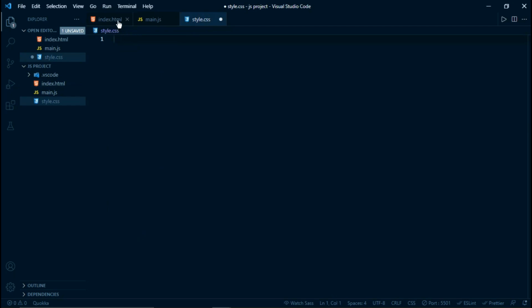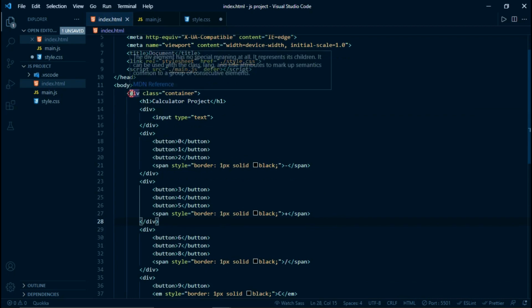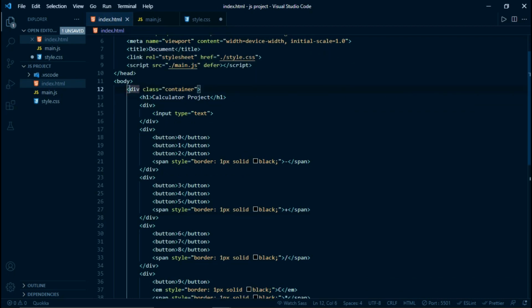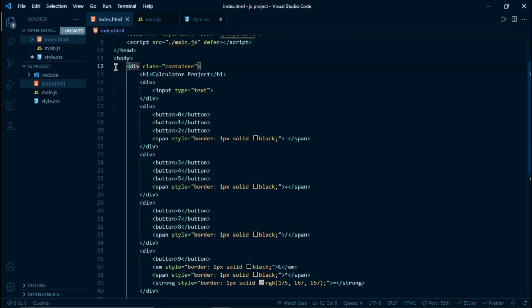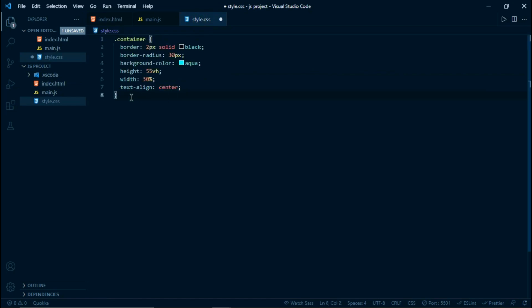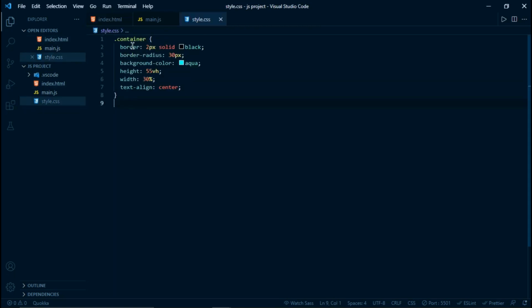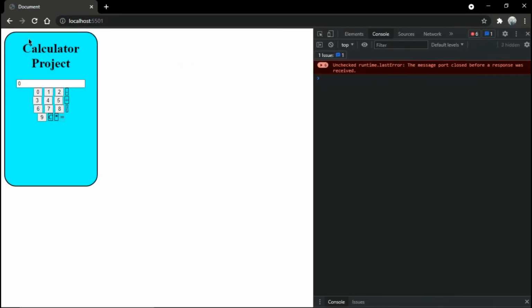Alright guys, so for the CSS, as you can see, there was this div that was the container for everything. Everything is inside of this div. I would like us to start with this, and I already have it copied. Then I'll explain what it does. Let me save this. So what we have done is put everything inside. We have given our container a border of 2 pixels solid black. Let me just show you how it's looking. This is how it's currently looking.